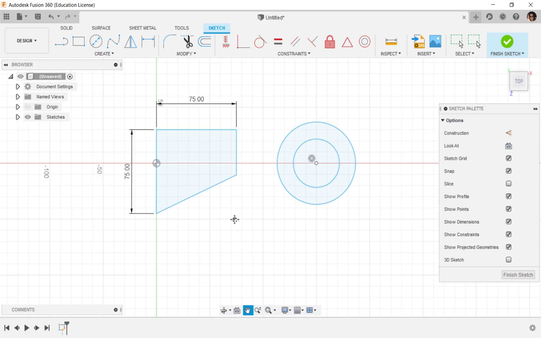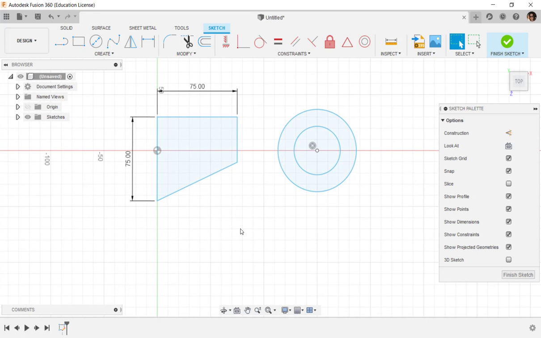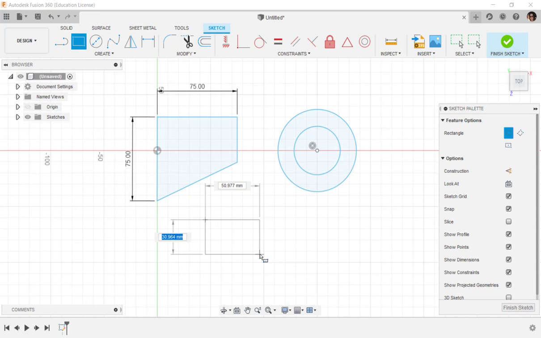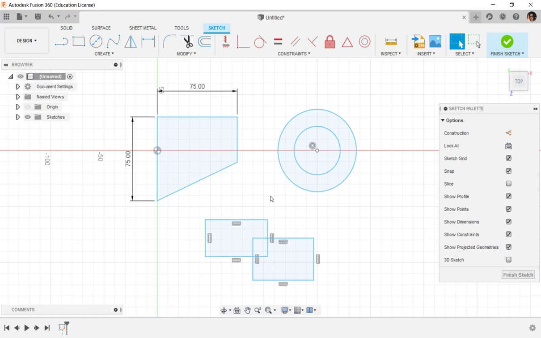So I want to show you the significance of sketches being on the same plane now. So let's say I've got these two rectangles, and then I want to trim these lines. I can only trim them while these are on the same plane.